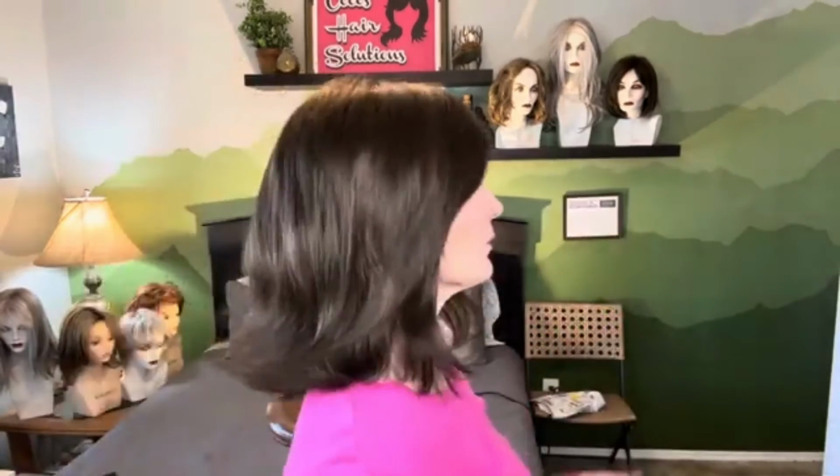Okay, here's Kenzie. Now she does have some significant quantities of hair, but I honestly think that that's going to make it a lot more believable because the density isn't quite so low that it is going to show the wefts through here. So let's go ahead. I'm going to just comb her down the way she's supposed to be worn, and then we'll do a spin for you, okay? That's just the way the bangs want to go, so we're just going to let them do their thing, okay? I'm going to go ahead and turn now so you can see where she hits me.